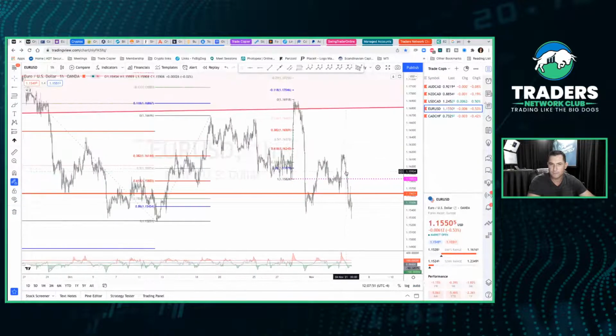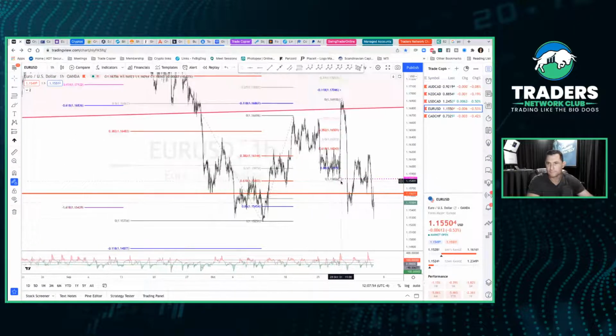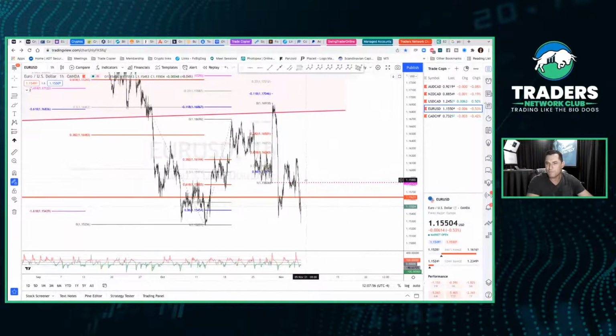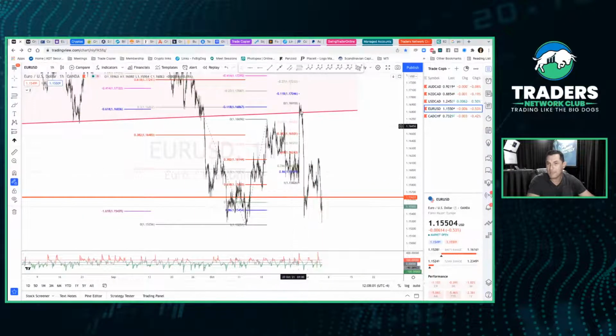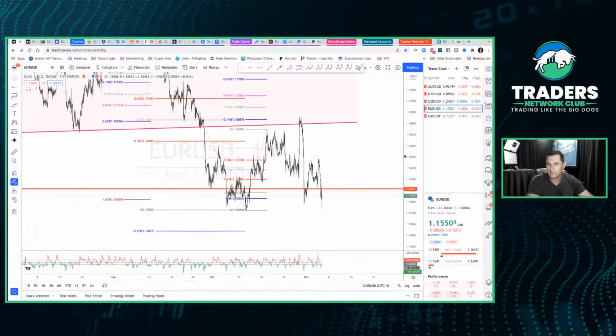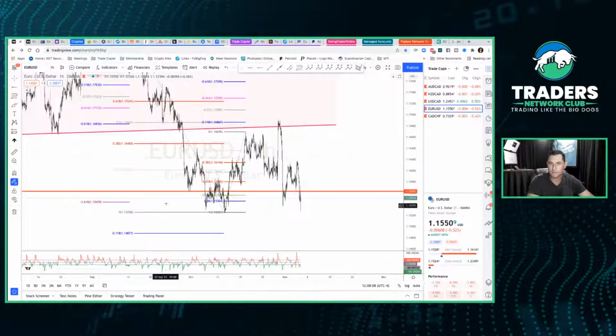Let's take a look here. We really are range bound on this particular pair right here, which is actually not a bad thing. It's not a bad thing to have a bit of range bound trading. But let's just take a look at the patterns. Can anyone see a little bit of a pattern right here? Here we have a pattern. We have market moving up, then it goes in, takes out the high, then goes in, pulls back into D. So we get an irregular flat right here, which means that we should be buying Euro US dollar.